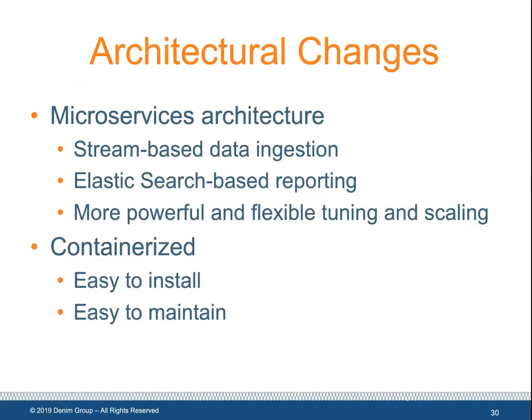And so for large deployments, if you have esoteric, or not even esoteric, if you just have high volume needs for the size of data being ingested or the speed at which you need to go through the ingestion of new results, ThreadFix 3 gives you a much greater capability to say, in this environment, we're going to spin up 6 more consumers so that we can get through these files a lot more quickly, or so that we can provide a better service level to your internal customers that are expecting certain turnaround times. And so that's something that we're very excited about. We've seen some really impressive results from that.